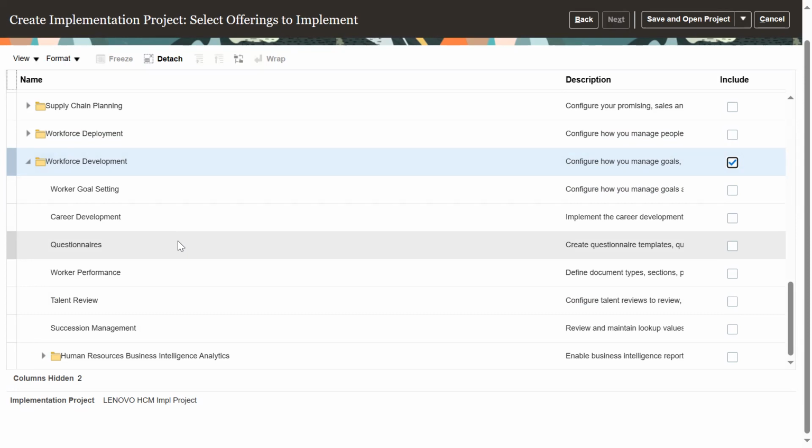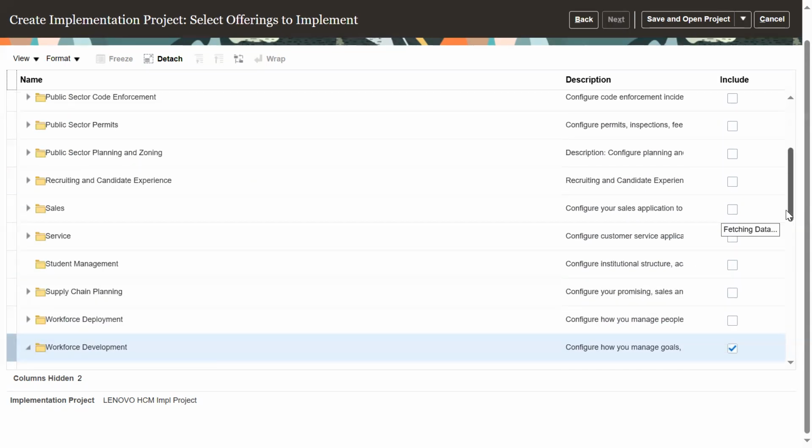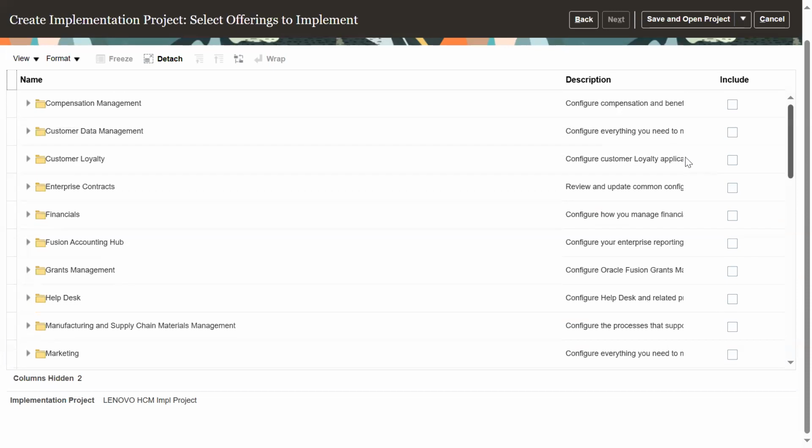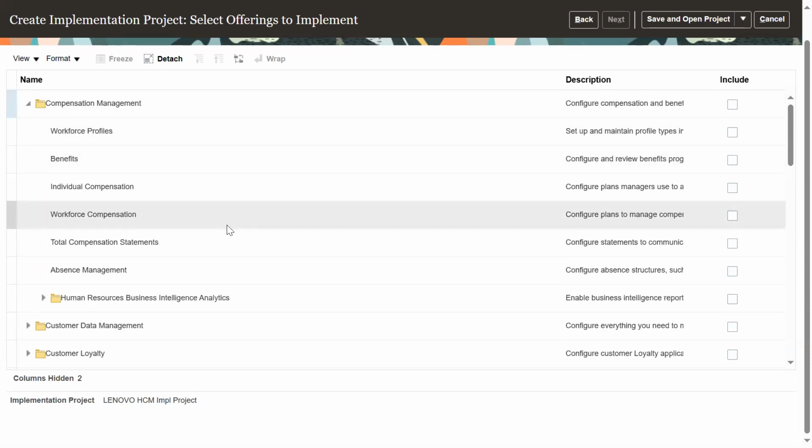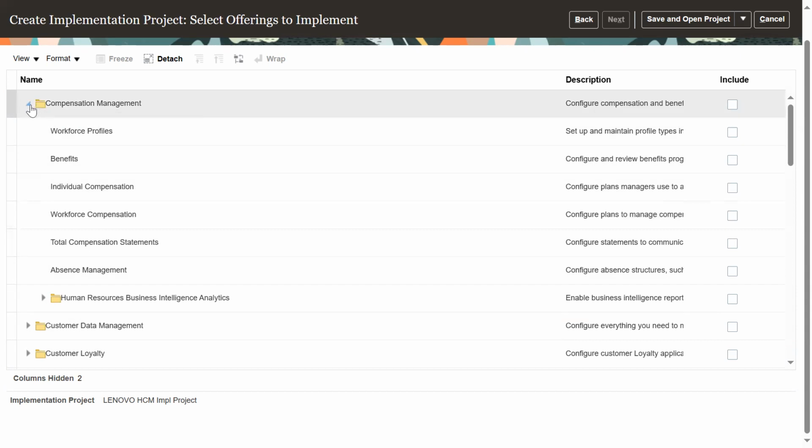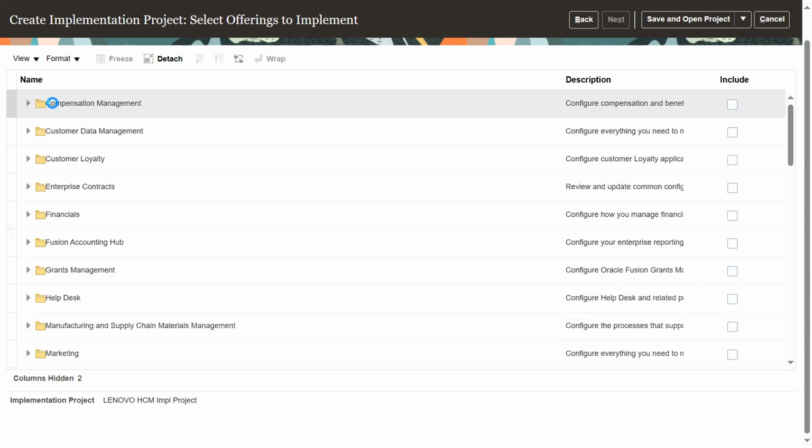Small clarification required. So in compensation, we have the options management, and in workforce deployment also we have the options module. Are both the same, or is there any difference? No difference. Some clients say, I require only this offering. So Oracle is offering, when you go with these offerings, you will get these modules, these features you can implement.